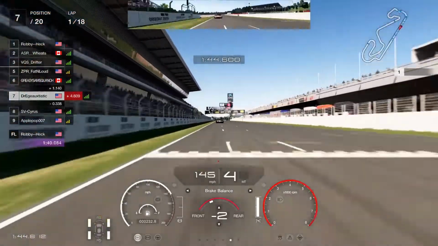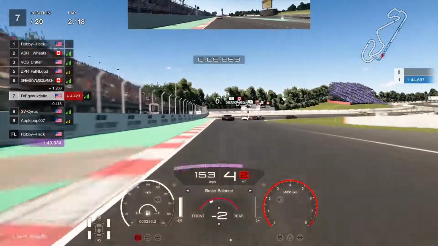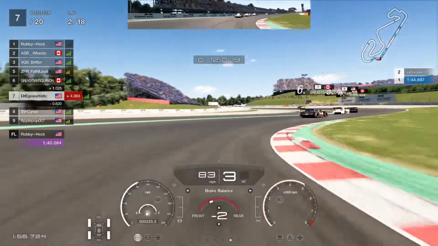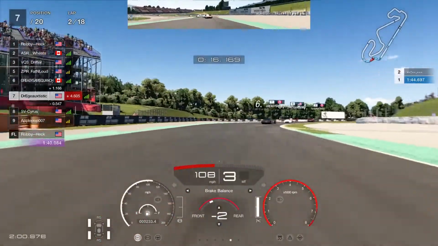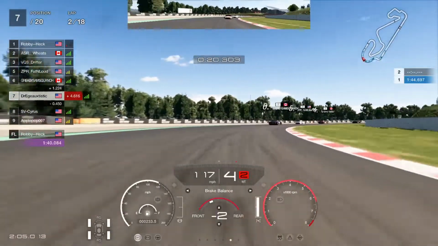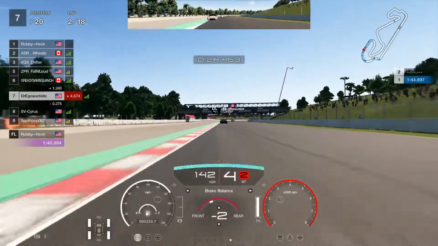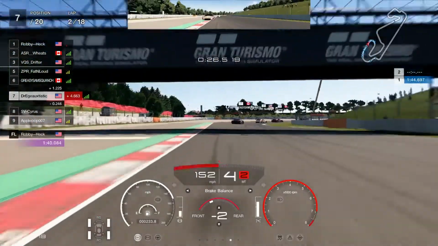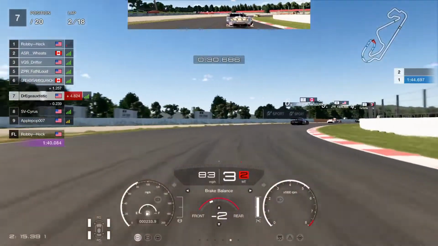I'm still within the slipstream, but just barely. As we come down, you can see I can get up to about 183 once again, but I brake just a little too late and make that mistake, don't get a good exit through the S-turns, and that is going to cause me to lose the slipstream coming out of the long right-hander. And that leaves me very vulnerable to Cyrus behind me, because he is about a second faster than I am.